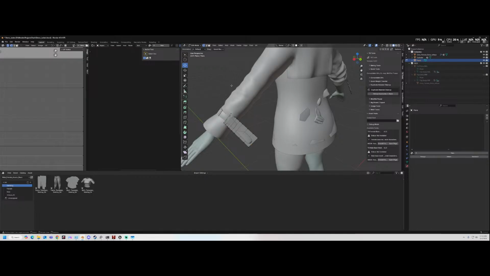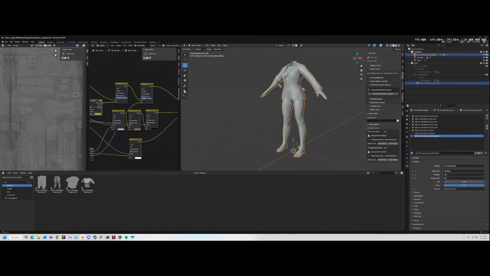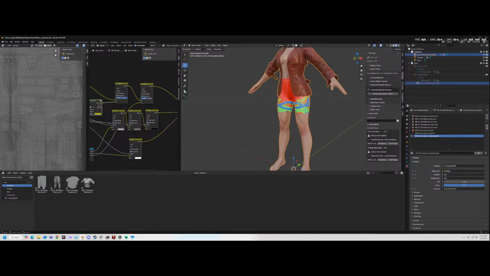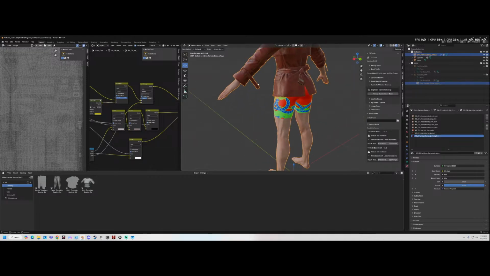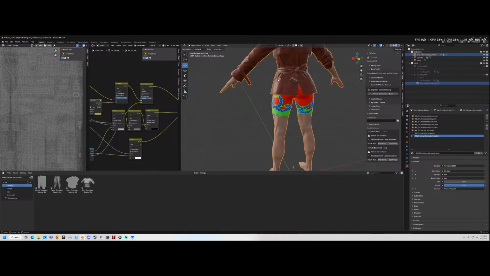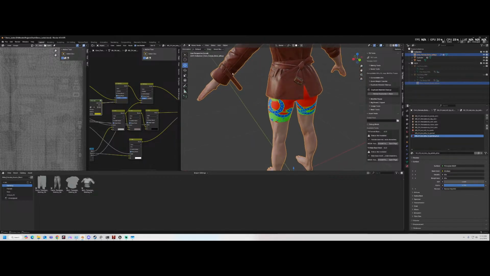All right. Now I also need to set up the material so that I'm using this new jacket physics material on these two parts as well. And actually, sometimes depending on it, I'll have them as separate, but I think this time around I'm going to put all the jacket physics on the same one.